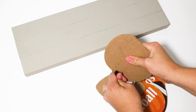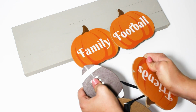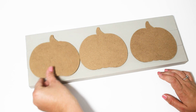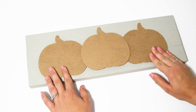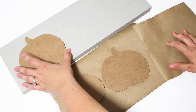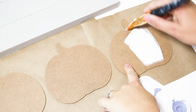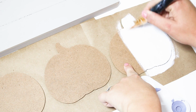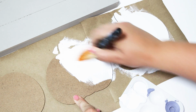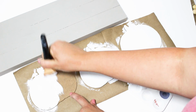I wanted some really cute little pumpkins on this sign, and this sign from Dollar Tree with the footballs and the pumpkins worked perfect. I was able just to pull that ribbon off of the back and have these three pumpkins that were the same size, and then whenever you flip them over, they are a perfect base for painting on them. So I just kind of arranged them on a sign to get an idea of how I was going to paint them. You definitely could add color to this sign if you are decorating in a lot of color, but for today's project I wanted to go with neutrals, kind of like a farmhouse theme. So I am just painting mine white, and then I'm going to be taking some of my truffle color chalk paint in the brown color and doing a little bit of shading on these, as well as filling in that top little stem to make them look more realistic.